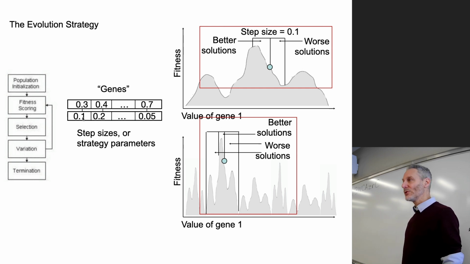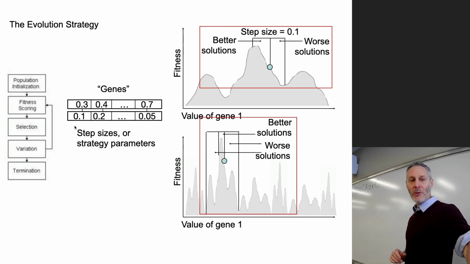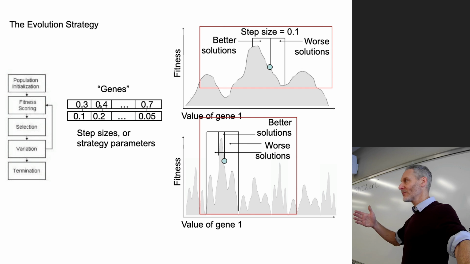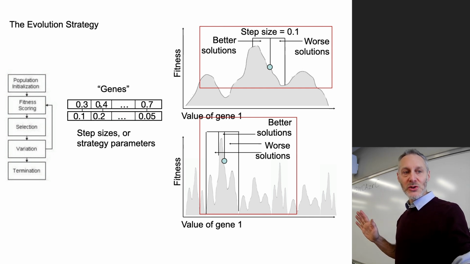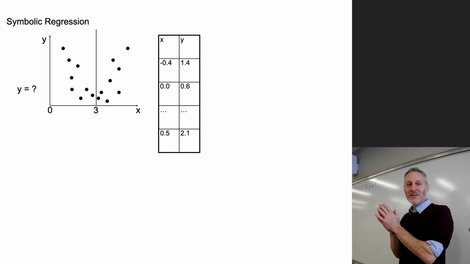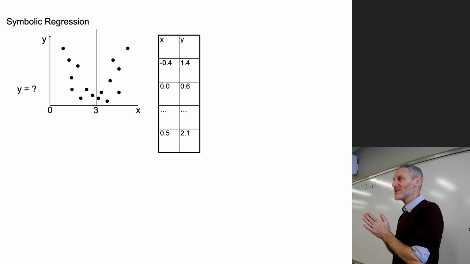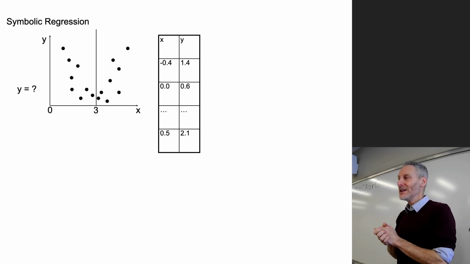We ended last time with the evolution strategy, where we sort of broke out of this genetic encoding of simple vectors, and we saw simple 2 x n matrices, where the second row indicated how fast or how slowly this evolutionary algorithm moved around these horizontal dimensions of the fitness landscape. Okay, sorry, we didn't end with the evolution strategy. We ended with the last evolutionary algorithm we're going to talk about in this class, and we didn't talk about that algorithm itself. We started by motivating it with a specific problem that it was designed to solve, and that problem is symbolic regression.